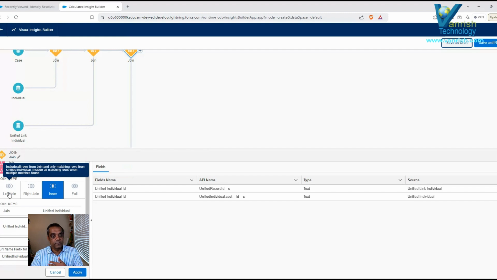Right join is all individuals plus whatever is common for the case, it will come from there. And full is all data coming from all places, based on your requirement, you can select. Currently I'm going with whatever data is common between this unified individual and case, I'm selecting that data. So I just click apply.